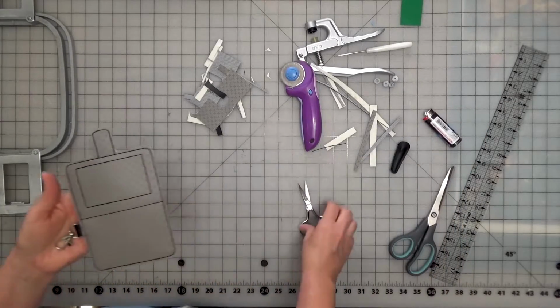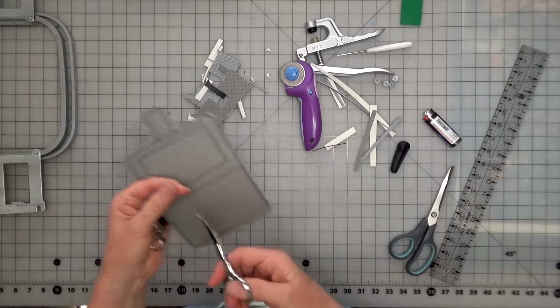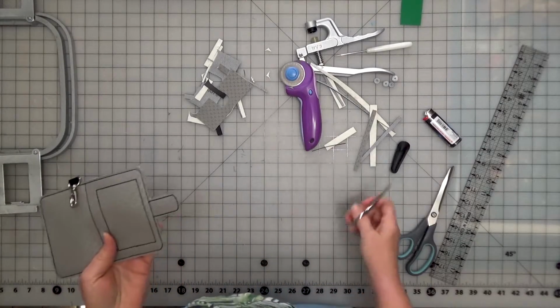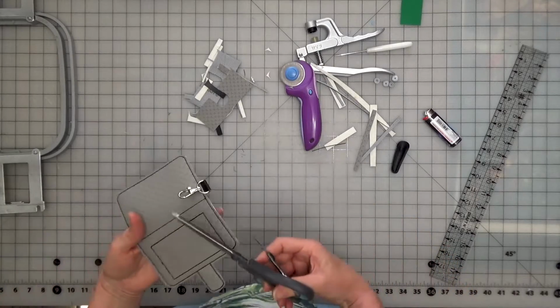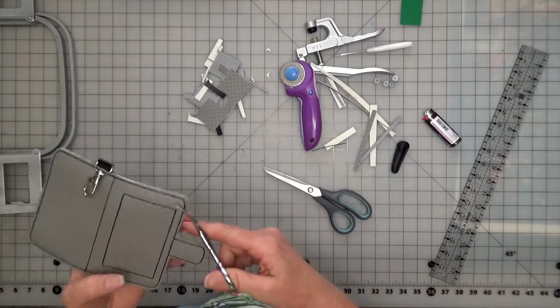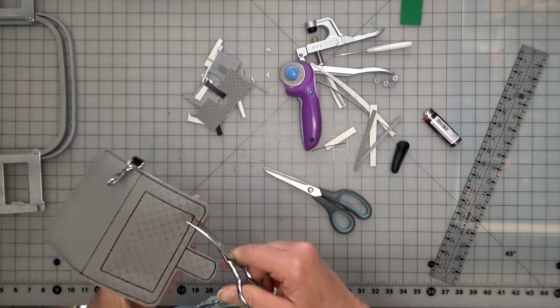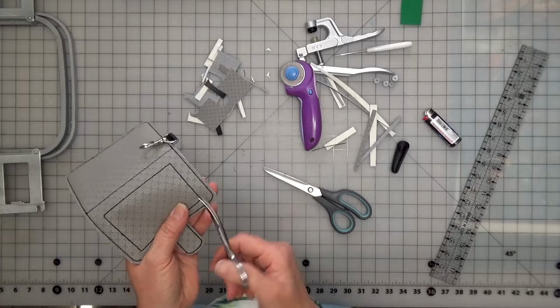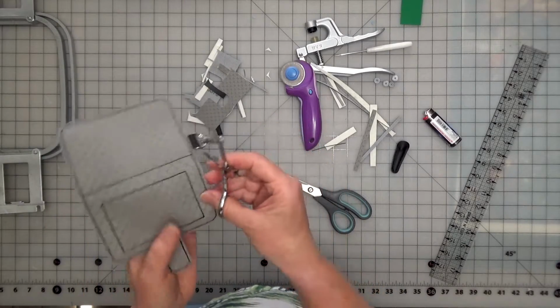We need to cut this window out. We have our curve, 4-inch curves. That's what I like to use. These big scissors are really not fun to try to get in there, so the little ones work good. So you just want to start in the corner. You're going to put it at an angle. You don't want to go straight in because you don't want to hit that clear vinyl that's in there.